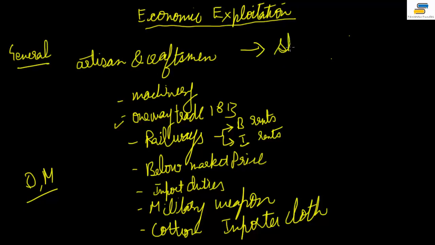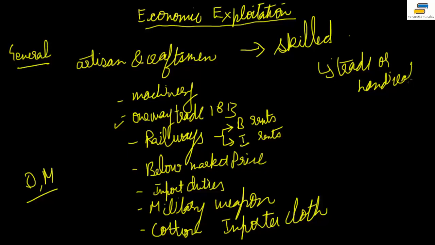So an artisan is any person who is skilled, first of all. An artist who knows the art, so he's a skilled worker and he practices some trade or handicraft. कुछ हैंडीक्राफ्ट वगैरह बनाता है, तो वो सारा आर्टिसन का ही काम होता है, ठीक है ना। Now for example, making a complicated tool, or even a simple hammer, right, or making any simple thing, even that is the work of an artisan only, okay.